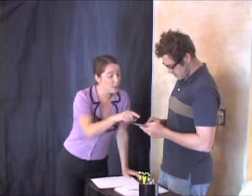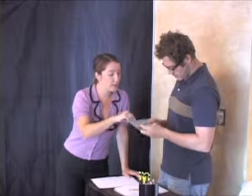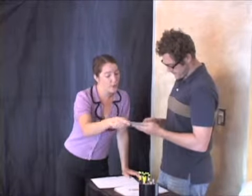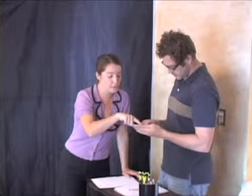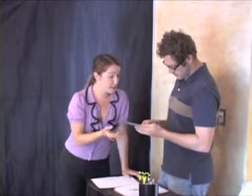Okay. You would call the spa directly. Their phone number's on the front. And then they'll ask for your card number, which is right here on the back. Again, you can see it reminds you of the expiration date here. You're going to have 6 months to use it. And you can just call them and book your appointments on your schedule.